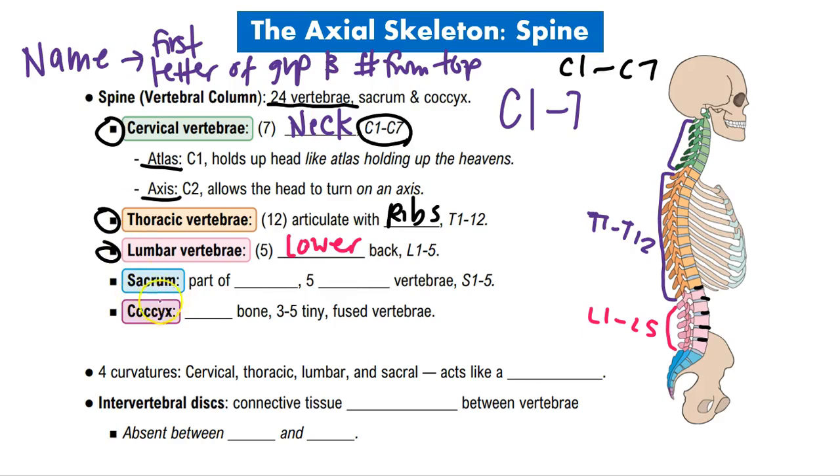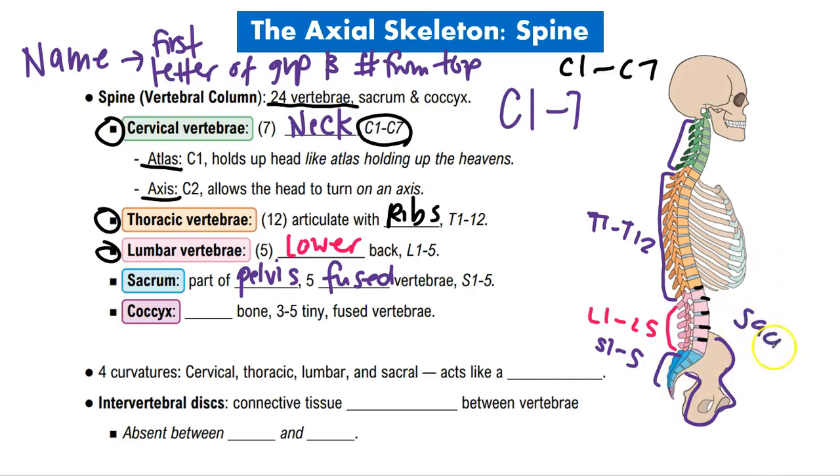Now let's get into the sacrum, which is going to be part of the pelvis. And it's made of 5 fused vertebrae. And so you'll see it in blue here. You can put it as S1 to 5. Okay, but they are fused, so just keep that in mind. And it's really a part of the back part of the pelvis. So here's our coxal bones or hip bones, and then here's our overall sacrum.